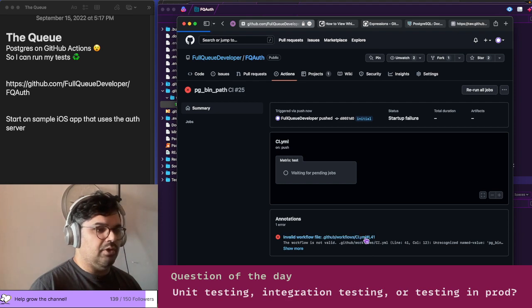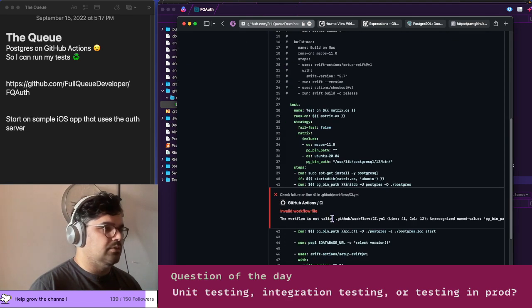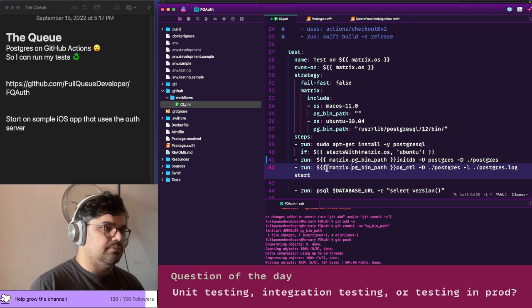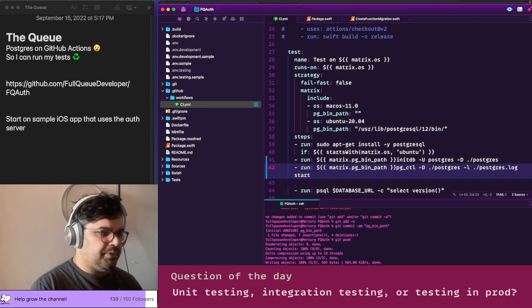Valid workflow. Oh, hell yeah. What's the problem? Oh, it's supposed to be matrix dot, because it's a matrix variable. Let's put that in the commit message.